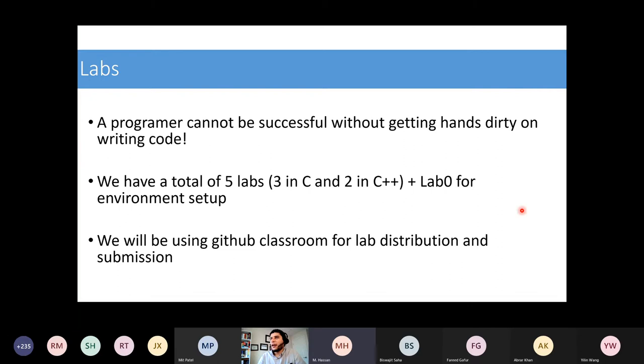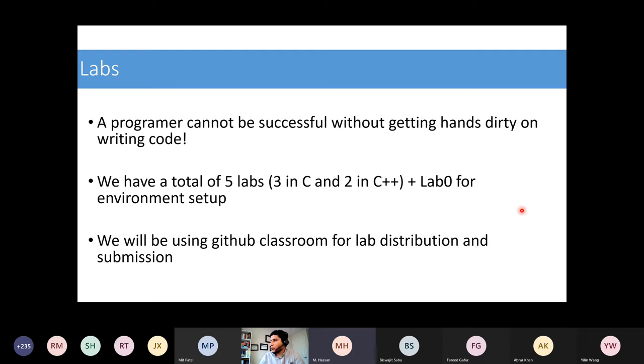As you will see when I explain the lectures, I focus more on the concepts, because as a computer engineer, you shouldn't really worry too much about the syntax, right? Once you learn a concept and a programming language, you'll see that even if you didn't program in a given language before, it's much easier to start. So the syntax itself is not the big deal. It's rather the concepts, the way of thinking, right? But anyway, we moved from Java to C++ because I believe that's the logical thing to do based on the feedback we got. Good. So we have a total of 5 labs, 3 in C and 2 in C++.